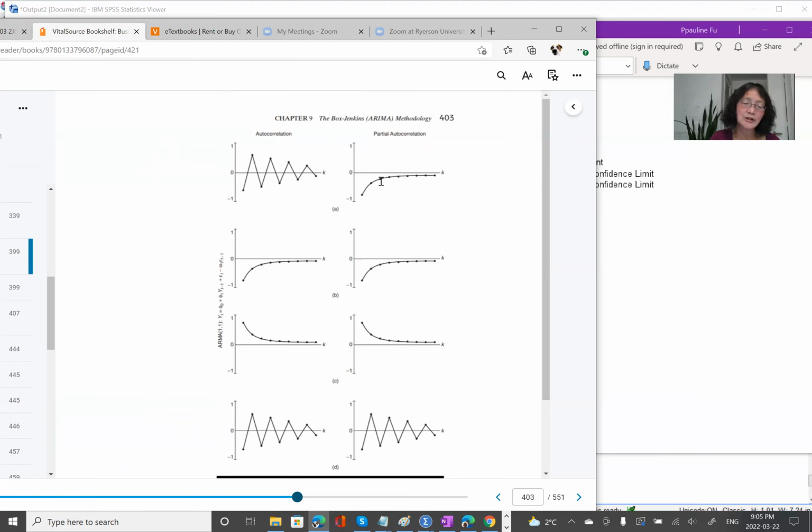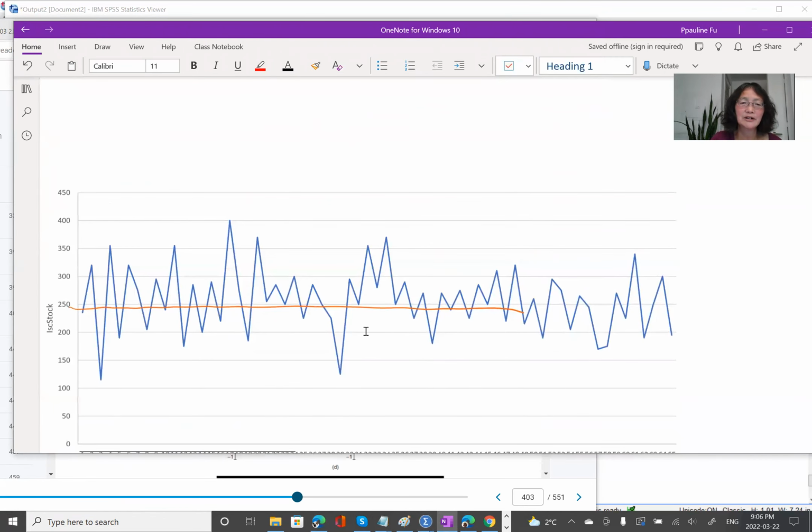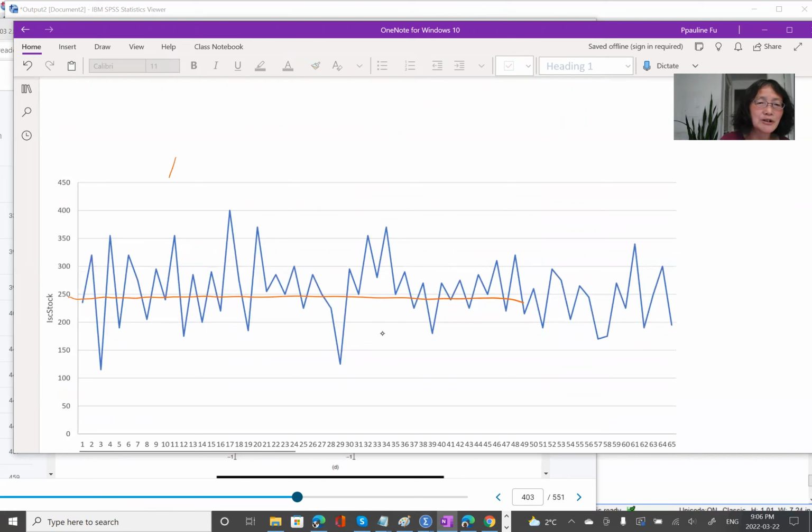So we are going to propose an ARIMA model. Because the data pattern shows it is stationary data, we do not need to do the differencing. So the model we propose is ARIMA 1,0,1, the same as ARMA 1,1. Differencing is 0 because it is stationary data.